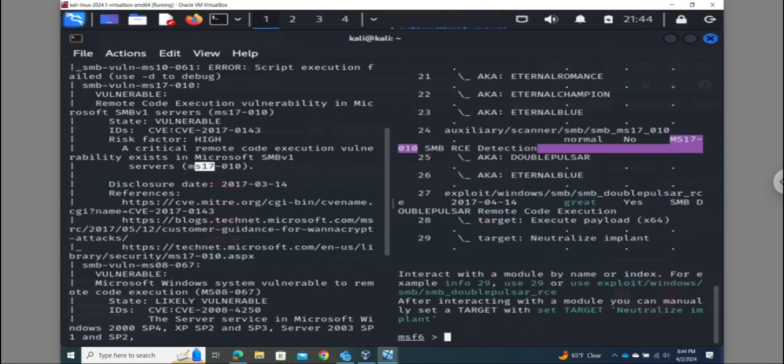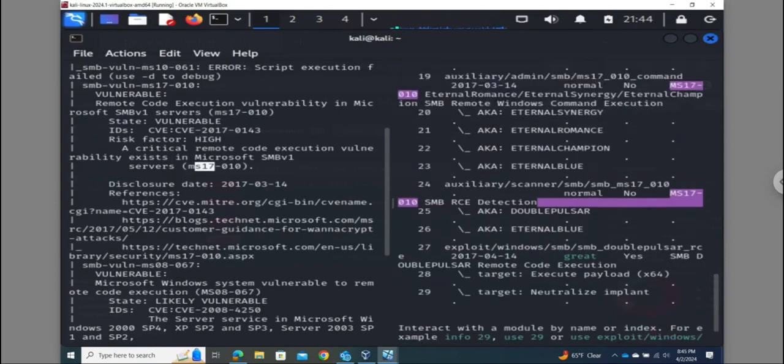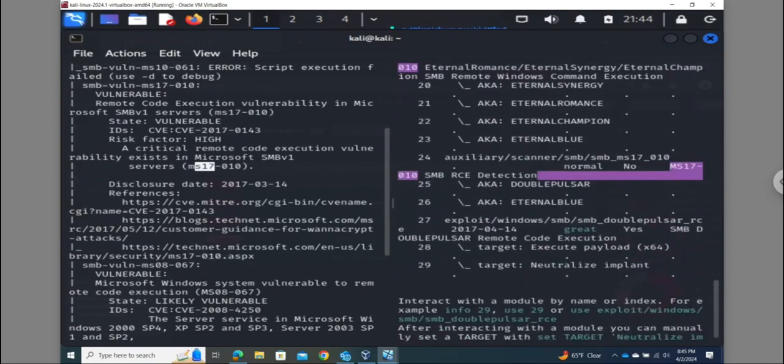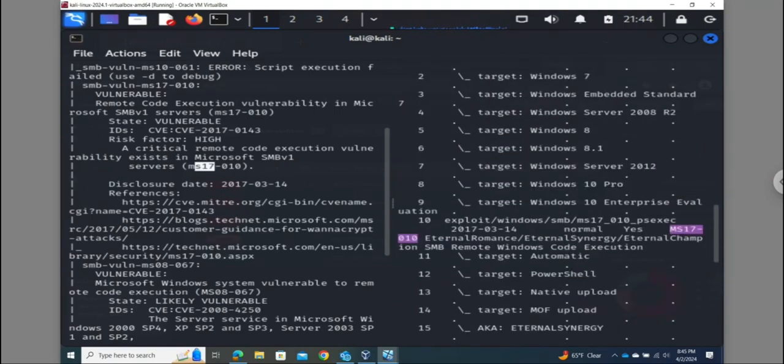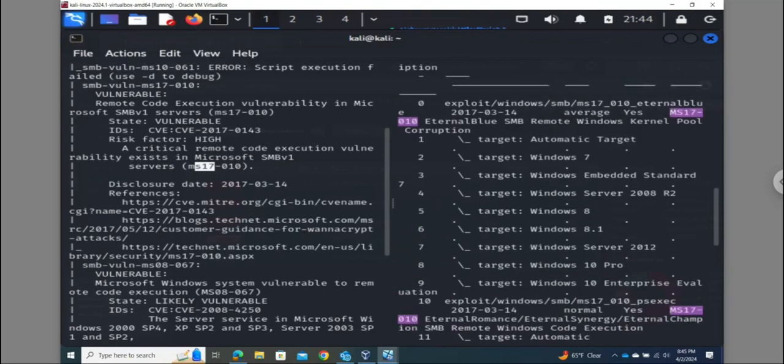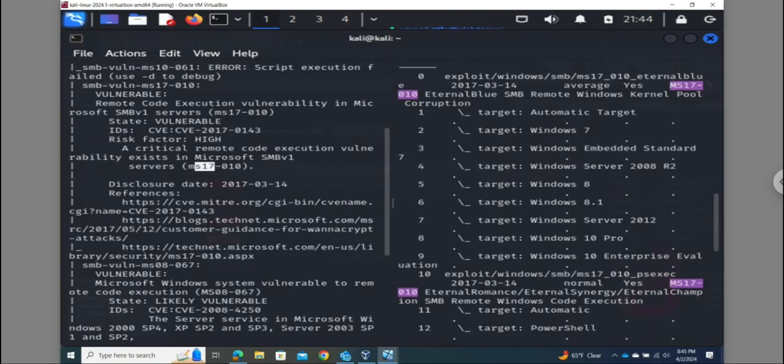Out of 2404, it identifies these exploits. There are 29 exploits related to this particular vulnerability. Metasploit will search through its information and return any relevant information on it. Here you find the exploit modules.